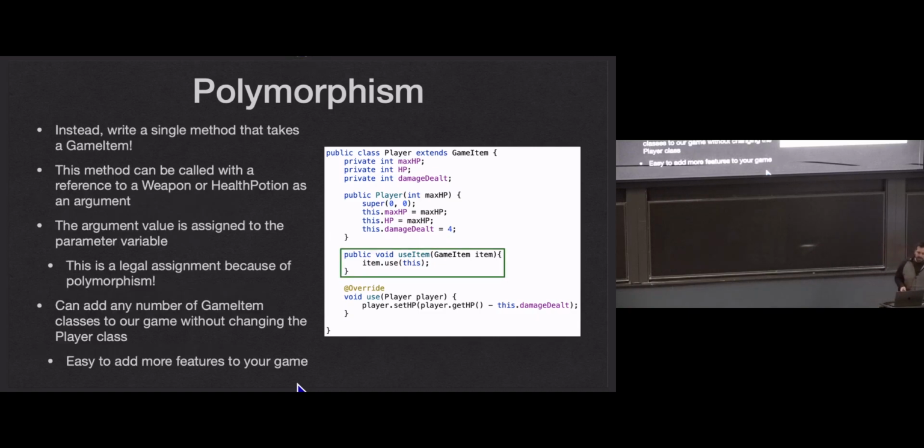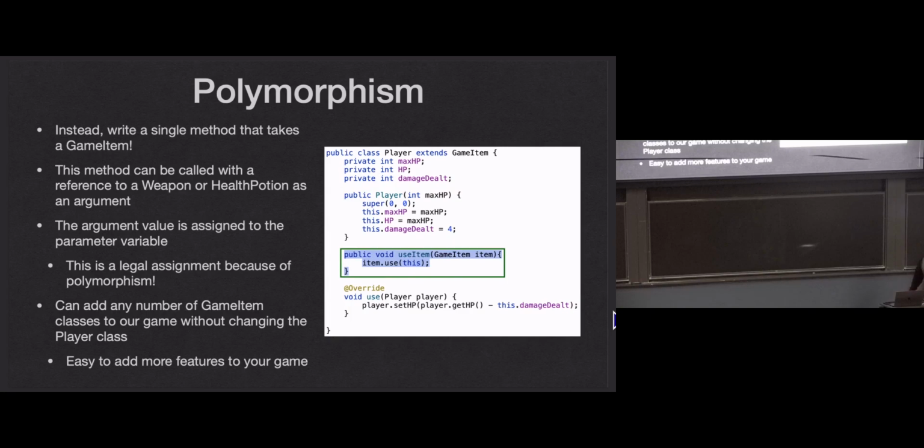Instead, we write one method. Our player class has one use item method that takes a game item. Our shops have one add item method, purchase item method that's going to take game items. Our physics engine is going to take a game item and apply physics to it, do all of the physics stuff, calling that move method to move objects around, detect collisions between objects, all that stuff. We're going to code things to game item, and this is where we start getting the power. This is where we start getting our payoff from polymorphism.